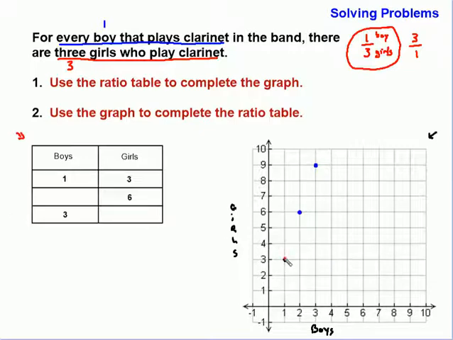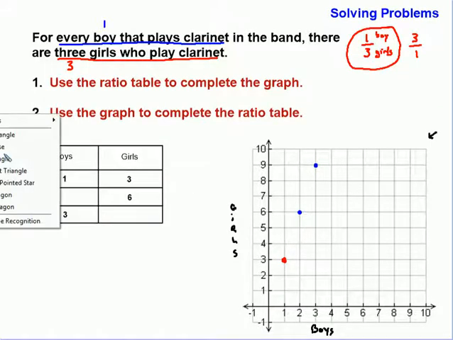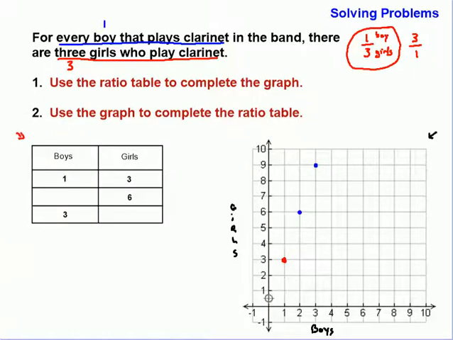So we'll put our point right there. I'll make that a nice red color so we can see it. 1 boy means there will be 3 girls. So now we have our chart completed. And again, we can draw our little arrow there and see what that looks like. We can put our arrow right through here and see that that does, in fact, look exactly like all our other ratio graphs that we used.